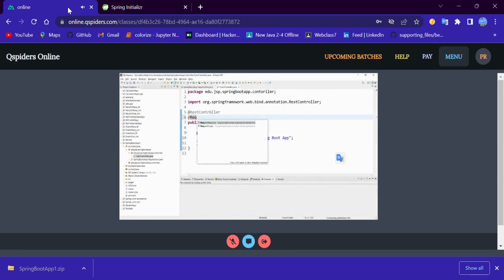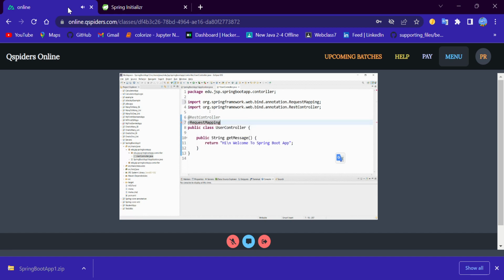So RequestMapping is used to create an endpoint for this UserController class.